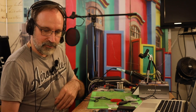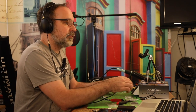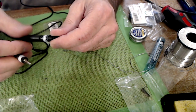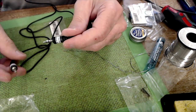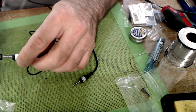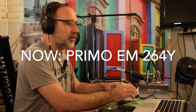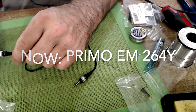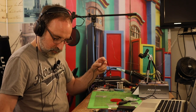All right, so let's do a switch. I kind of want to get this on. Let's see if I can focus in on that a little better. All right. So we're going to unplug the EM272 and plug in the EM264. Test 1, 2. Well, it's working. I think it needs to be turned up. I do hear a little less fridge. So there we go.